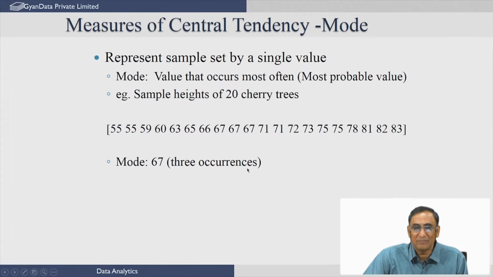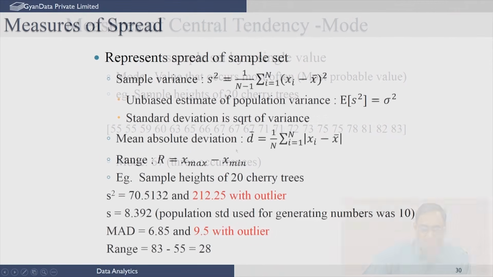Sometimes a distribution may have two modes, what is called a bimodal distribution, in which case if you sample from such a distribution, you will find two clusters, one cluster around one of the modes and another cluster around the second mode. So, you should interpret the mode as that value around which you will find most of the data points.